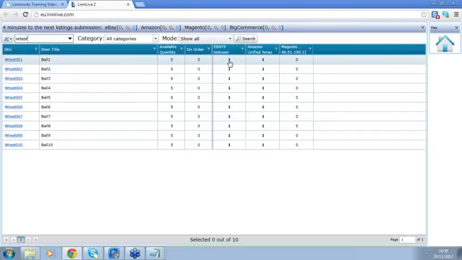And so you can see numbers, they can be either in bold or not. If the numbers are in bold, it means that we have used LinnLive in order to create the listing, and we've got the template within the system. If the number is not bold, it means that we have got the association of our inventory item with the listing, but the actual template does not exist in the system.